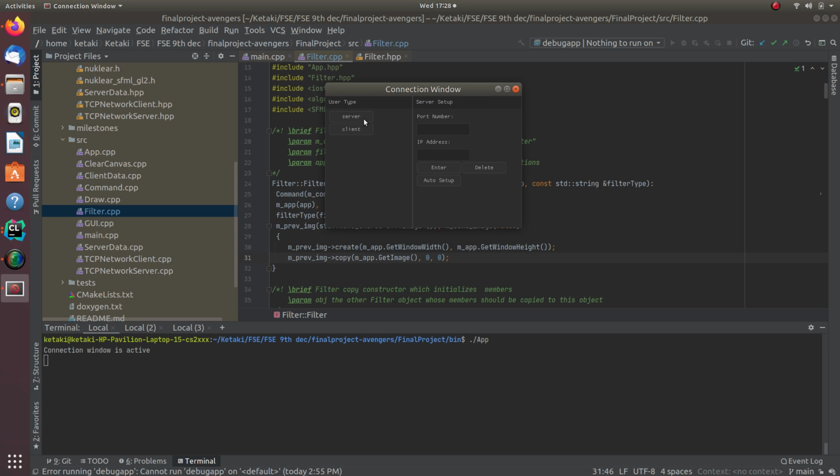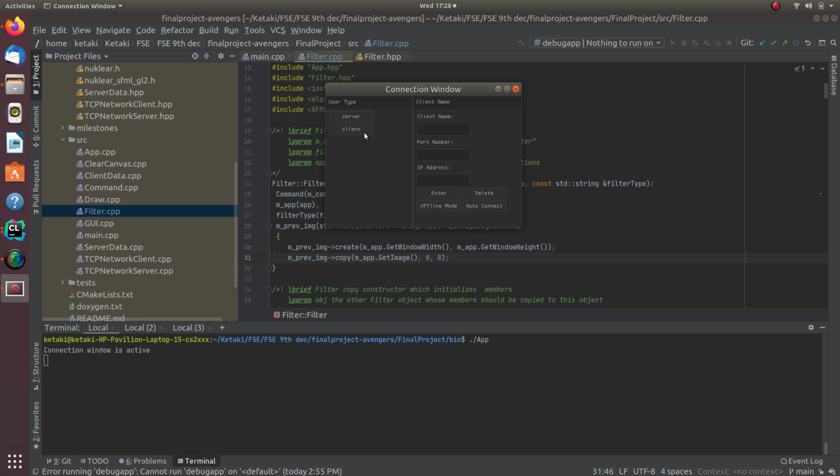So for the server side of the application, it is driven by TCP network server class. It holds the image along with the undo and redo commands. This class basically loops in three steps. First, it checks for new users, and if a new user connects, then the program will send a packet of data containing the image and the undo and the redo commands. Also, the program listens for commands from the user, and if a command is received, then the server will apply the command on itself and broadcast the same command to all the users that are connected.